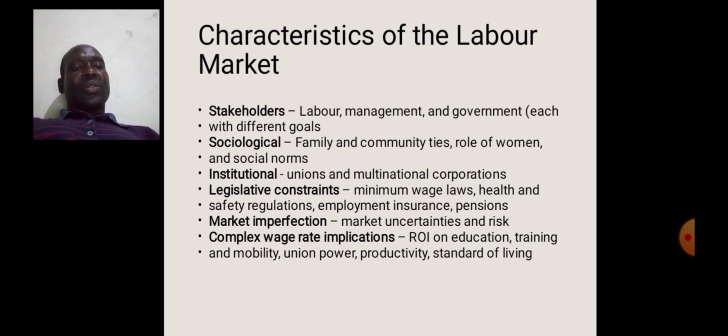Then lastly, you also look at complex wage rate implications. That is the return on investment on education. You look at training and mobility, union power, productivity, standard of living. Okay. So these are complex wage rate implications. So depending on what you're getting, somehow even your productivity will relate to that. The standard of living, how powerful your union is. So those somehow will influence what you're going to get in terms of the wages.